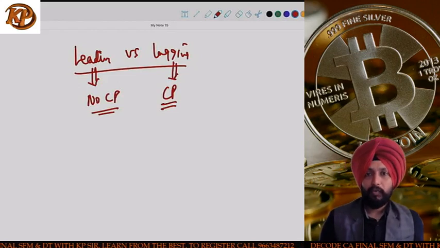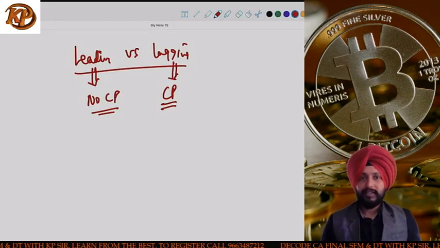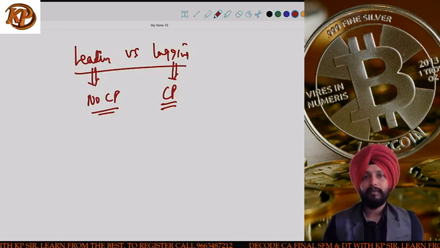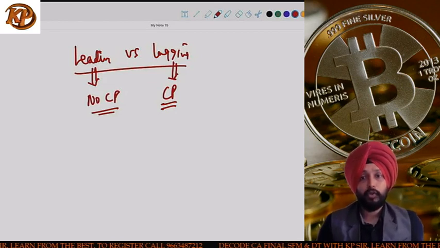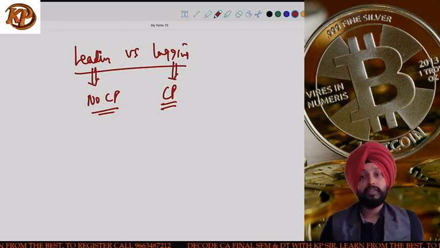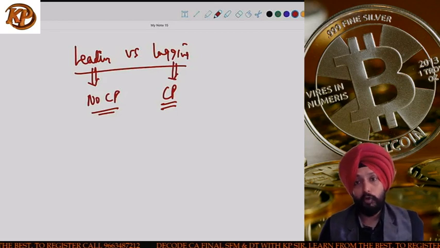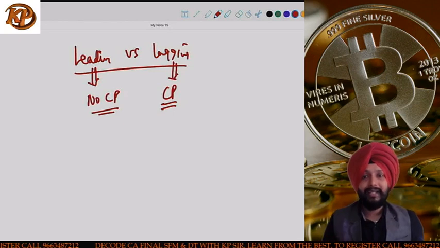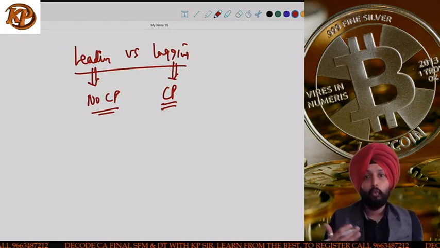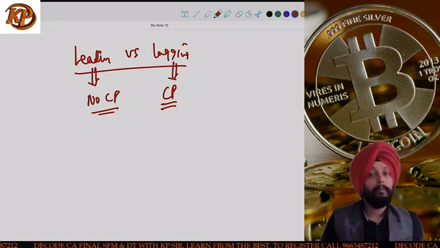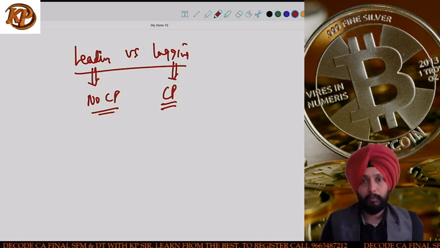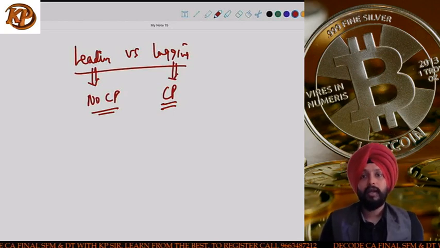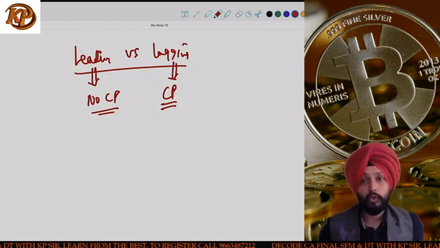Advantages of leading is that if you pay today itself, you might get some discount from the supplier, and you are not exposed to currency fluctuation risk. But for making quick payment you might have to borrow from the bank. So these are the different things you need to consider in case of leading. In case of lagging, you will pay on the future date. Maybe the supplier can ask you some extra interest for making payment after a certain period of time, and you are exposed to currency fluctuation risk. So obviously in this case you will be taking a forward cover.